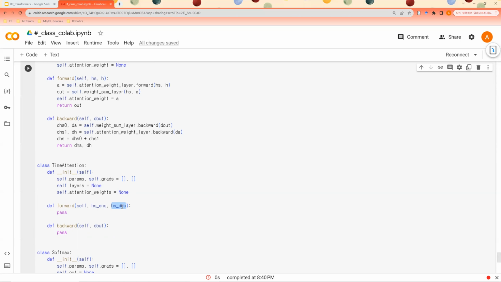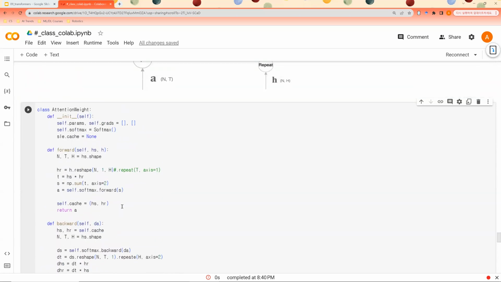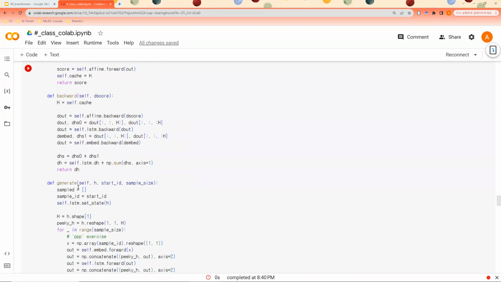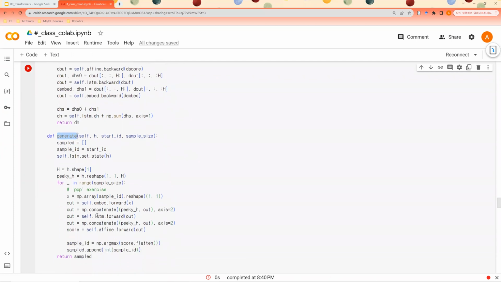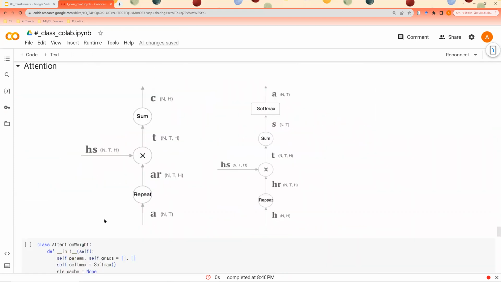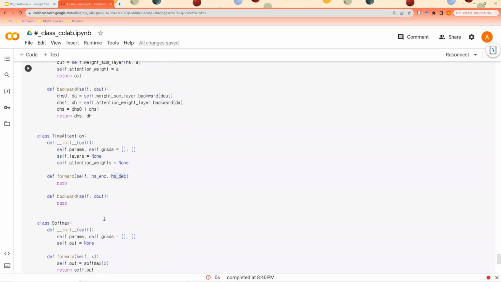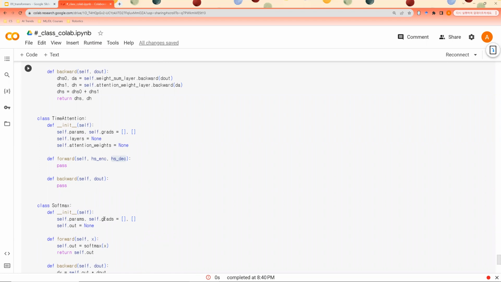Okay? And you might remember that when we implemented sequence to sequence, the behavior between the training stage and inference stage was quite different. Because of that, we implemented another method, generate. In this case, we get one output at a time and then feed that output into the next time step's input. And we're going to do the same here. So in the training stage, we're going to receive the hidden states from the decoder at once. However, in the inferring stage, we're going to treat each output one at a time, not at the same time, okay? So try to implement this time attention on your own and see you in the next video.